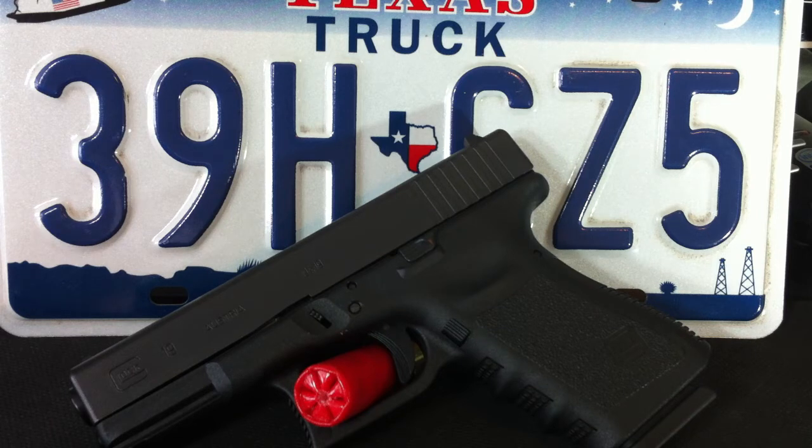Now, when it comes to owning a 1911 or something that's a little more precision fit, with more moving parts, more metal parts, of course I would always suggest to clean it and oil it up and keep it clean. But to me, it really doesn't matter if the weapon has 25 or 250 rounds through it. I'm going to clean it after I go shoot it no matter what.